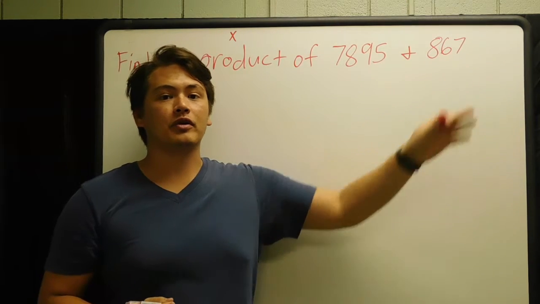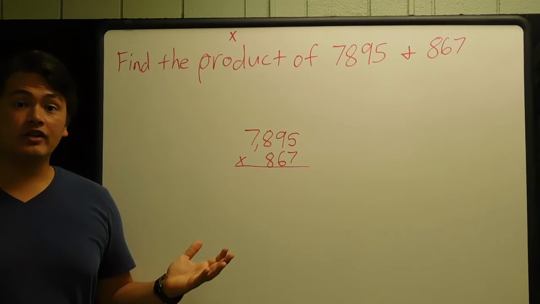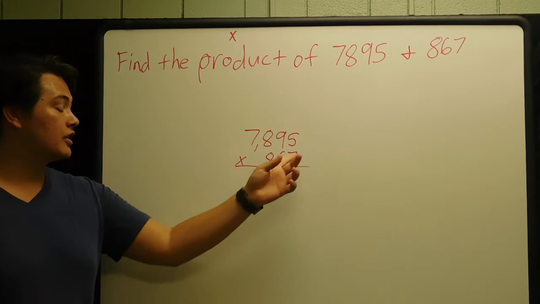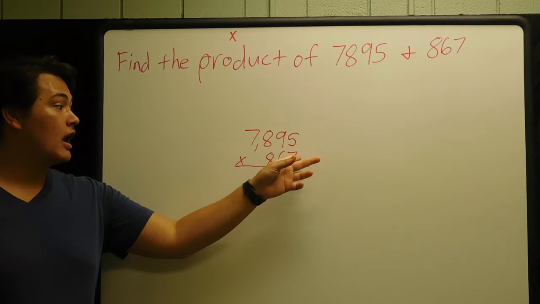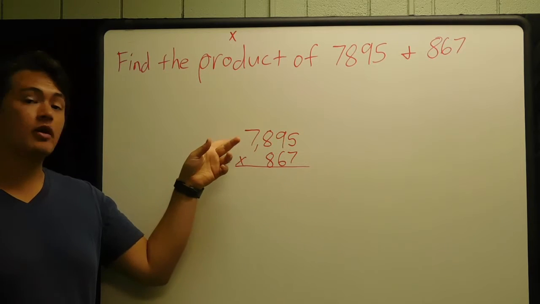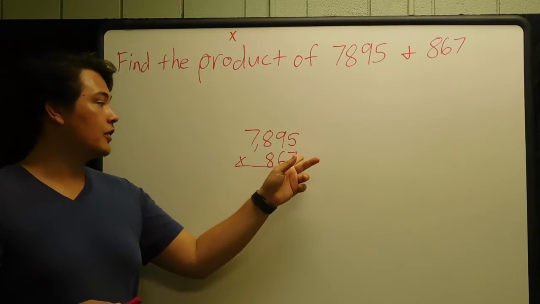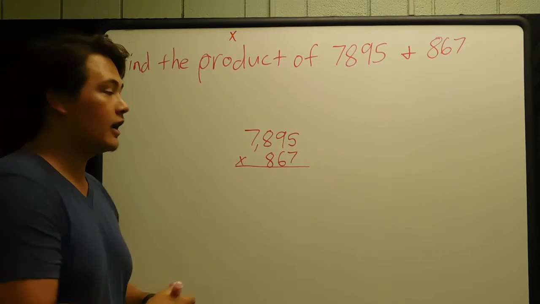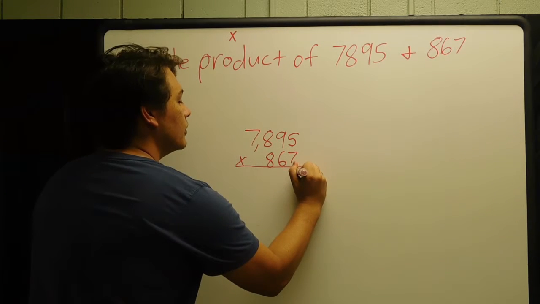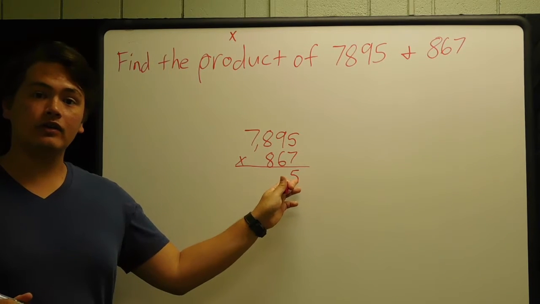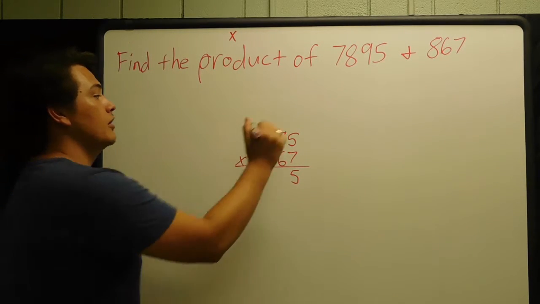number by this number. So now that we have it lined up, we're going to start our multiplication. And how you do multiplication is I'm going to start with the 7 and multiply the 7 by all the numbers on top. And then we'll move on to the next step. So first, we're going to do 7 times 5, which is going to give us 35. So I'm going to put the 5 here and put the 3 up here.